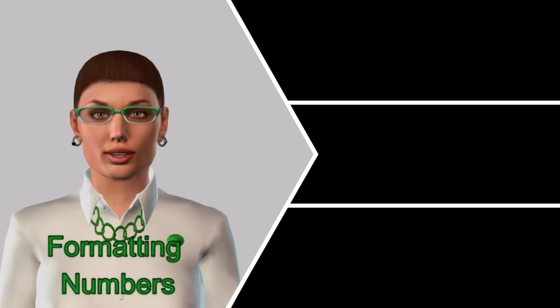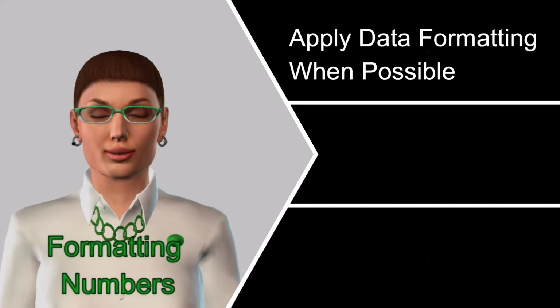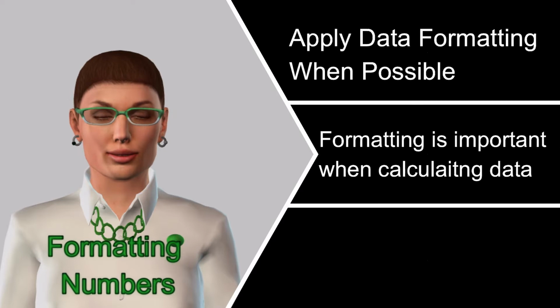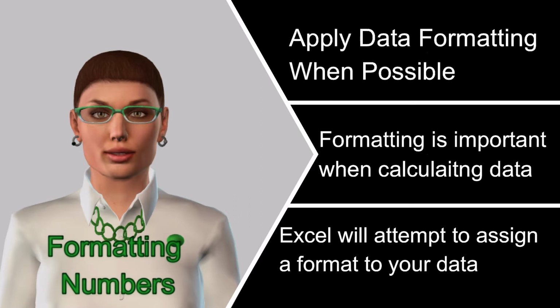Whenever you're working with a spreadsheet, it's always a good idea to apply number formats to your data whenever possible. This is important, especially when calculating figures in Excel. When you enter data in a cell, Excel tries to guess what format should be applied to your data. Oftentimes this is right, but occasionally user intervention is required. There are multiple formatting options available.